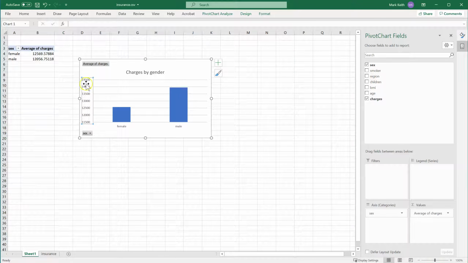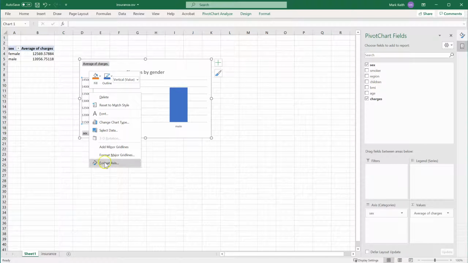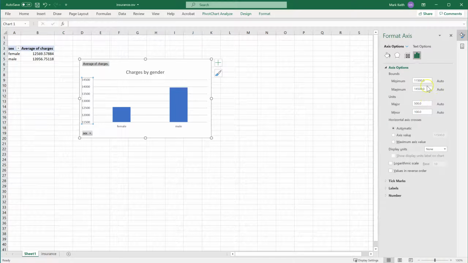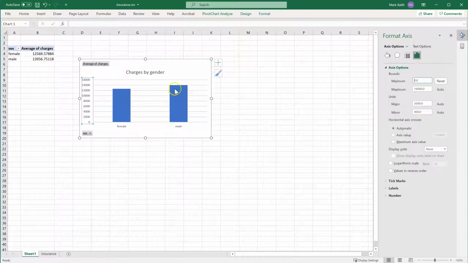This is fine. You can do this, change the scale. The advantage of this is it highlights the difference between them. But for doing data exploration, I actually don't like that. So I want to come here and format axis and tell it, let's make the minimum 0. And there we go. Enter. So now we can see that yes, men do cost more, but it's only by a little bit right there. But is that enough to say that gender is a good predictor of insurance charges? So that's a different question.